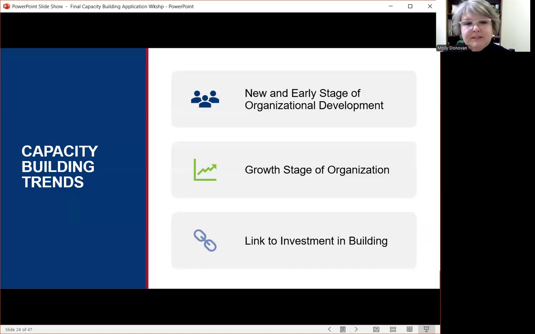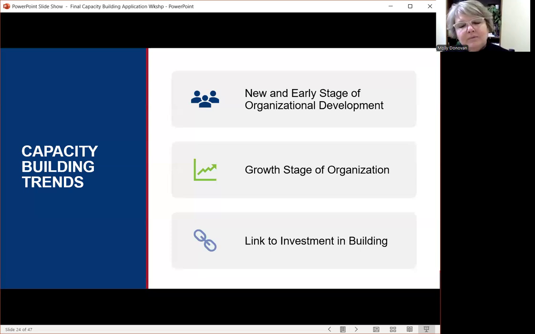Just sharing the capacity building trends we've seen in this program over the past several years. And we have those organized and they match up with the different stages of nonprofit development. So the majority of capacity building applications that we support are for organizations or collaborations of new and early stage. So these are groups of people who are coming together to work on something for a first time. Might be a new organization working on with a priority population or a new or emerging issue in the state. So we recognize that you are in the very early stages of your hopefully long successful organization.